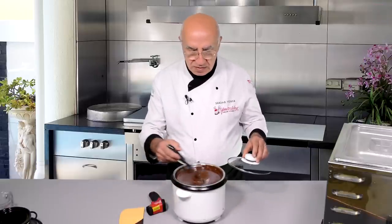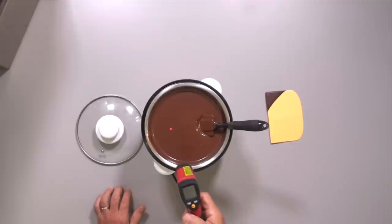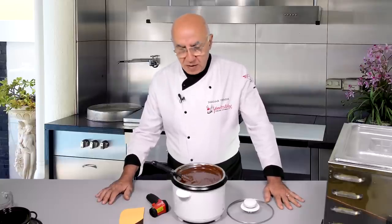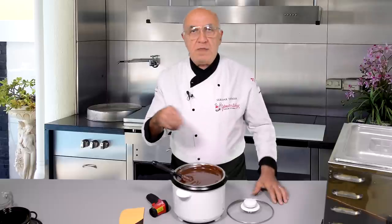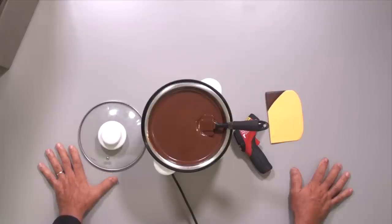It's all melted - took me around another five minutes with a bit of stirring and it's done. Let's check the temperature. Using my infrared thermometer, I'm reading 57 degrees. The rule says 50 degrees is the maximum, but that rule is really more for couverture, not compound chocolate. Compound chocolate is more forgiving - you don't need to temper it as much. If I'm using couverture, I'd temper correctly to get a nice snap and shine. But for my purposes - dipping a couple of cookies, gluing things together, or writing an inscription using a cone - having it at 57 or even 60 degrees instead of 50 doesn't give me any trouble.